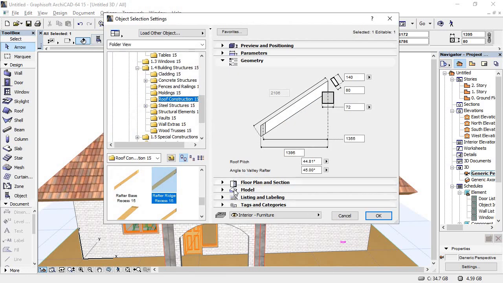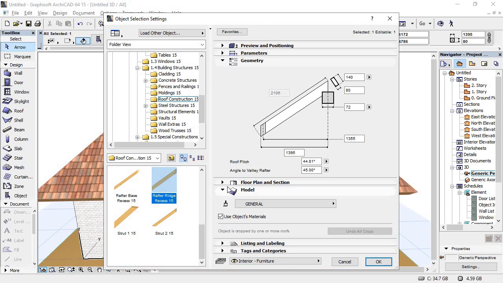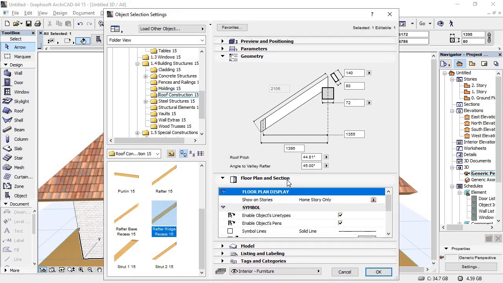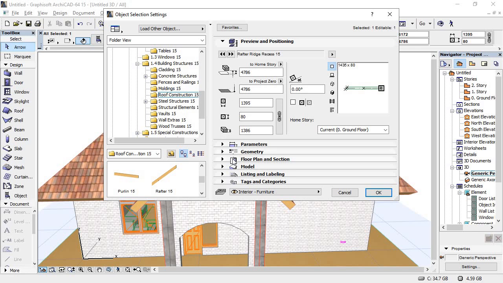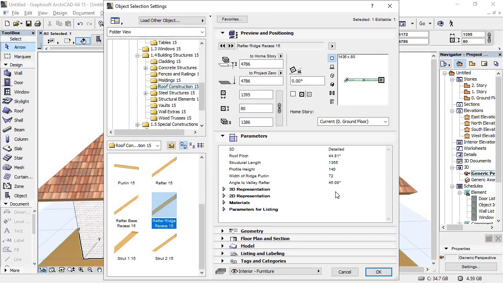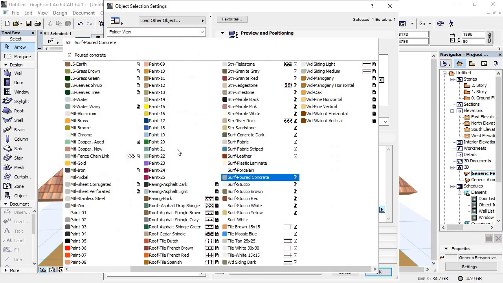We need to change the material. We need to change that to be that of a brick white, I suppose.